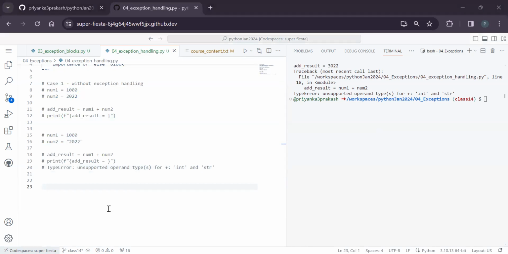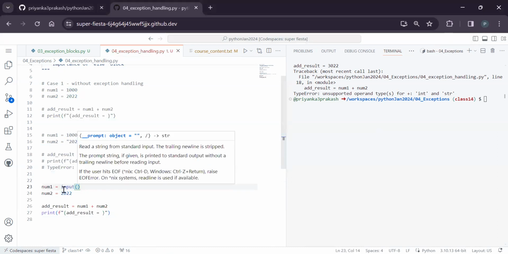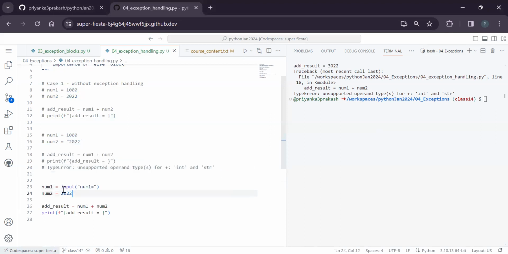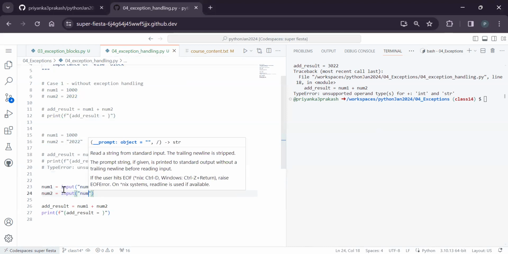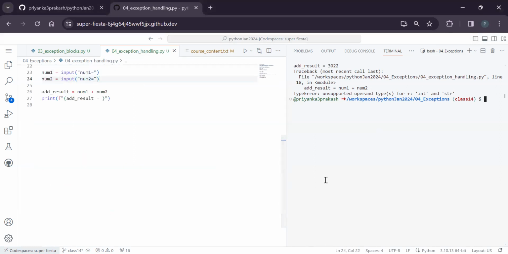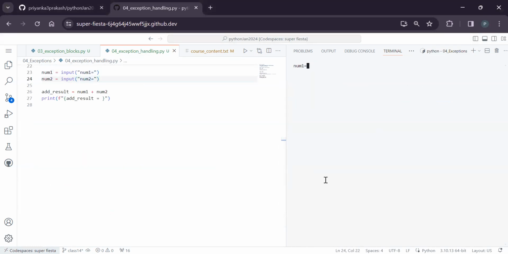For that, I will take this value as input: number one equal to input, and similarly number two equal to input. It's a very simple logic. So I gave the values, 100 and 20.